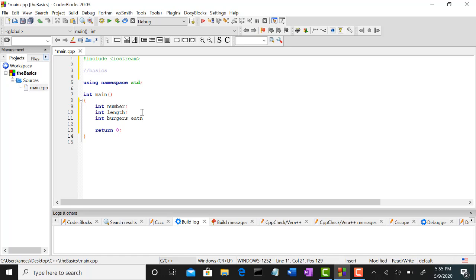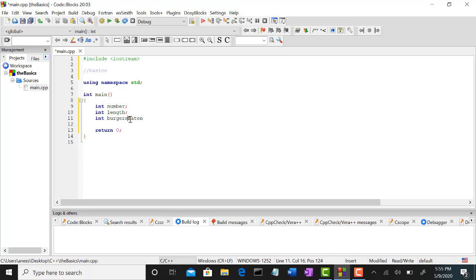Eaten. You can't have a variable, an identifier that looks like that, because you can't have any spaces between them, which is why many programmers use a type of writing called camel case when making identifiers. Now, there are also some other rules. For example, you cannot ever have an exclamation mark in your identifier.